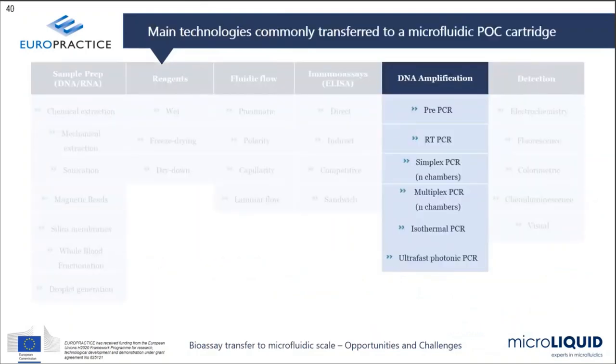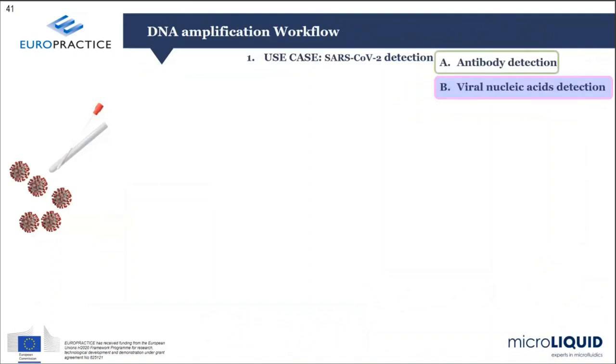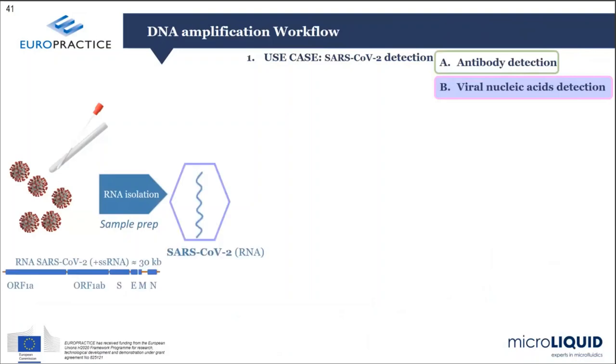So there are many different ways to perform the PCR protocol, but we will select one: kit-based reverse transcription PCR in order to perform the step from RNA to DNA, and then multiplex PCR in order to integrate controls. So let's look at how that would be. We have our magnetic particles with the RNA coming from the sample, and we have isolated that into the microfluidic chamber. So now we have available our RNA that we want to amplify.